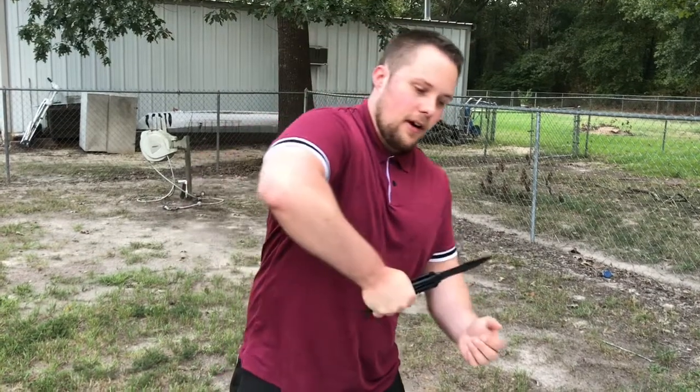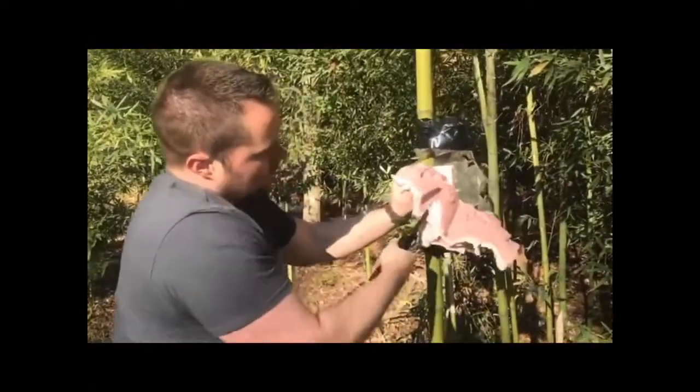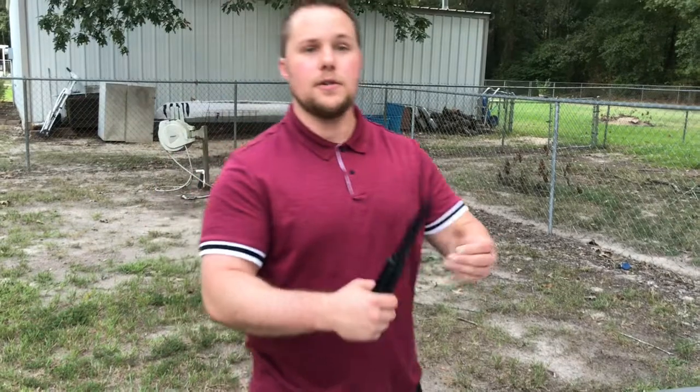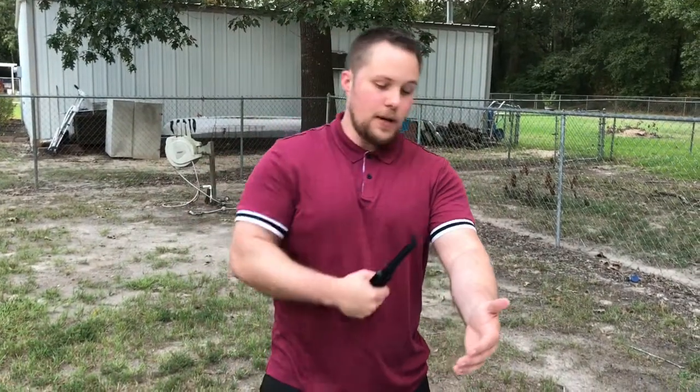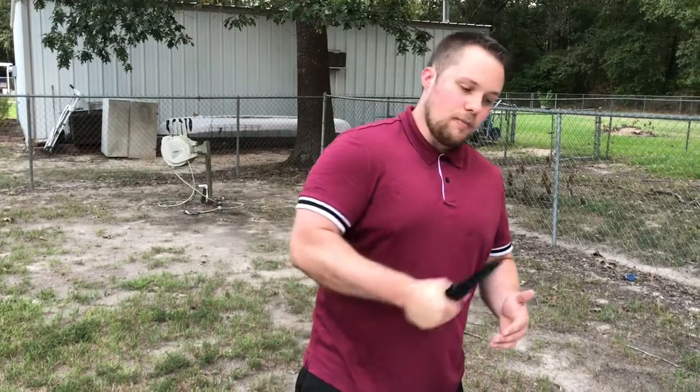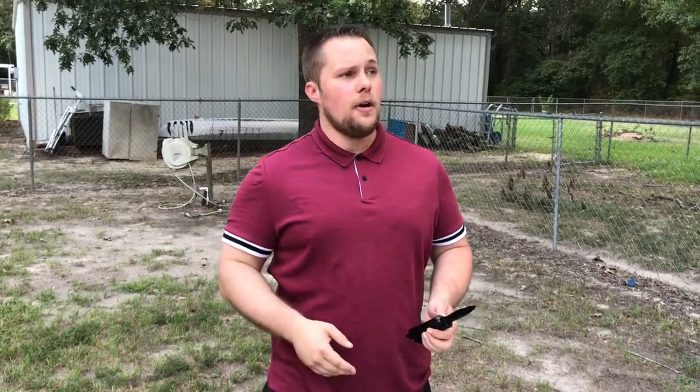If you put this on a piece of meat — especially down here where you can get a lot of leverage — and start working it back and forth, it's going to cut through. Lynn Thompson demonstrated the slash technique that can be effective especially working against bones — you're going to hit a hard object with sharp serrations and you will have a laceration. If you stick it in and rip back and forth it will separate the meat, similar to a shark's tooth or a dull serrated steak knife — it gets through the steak.